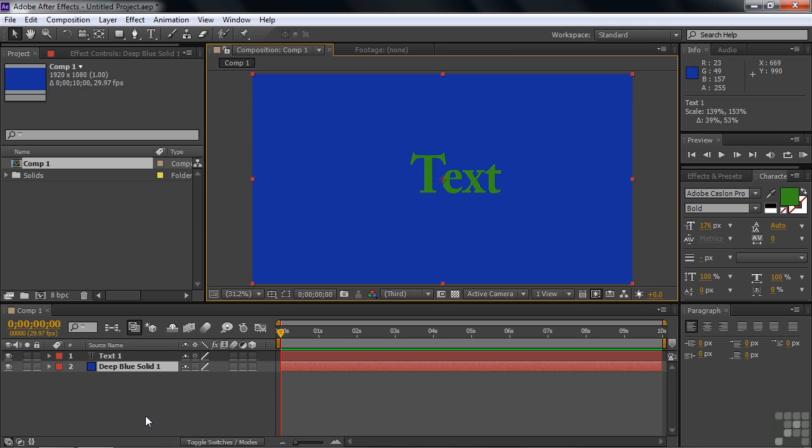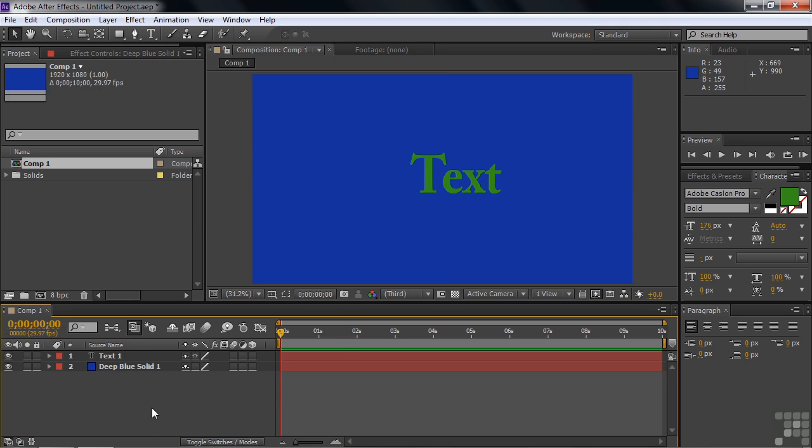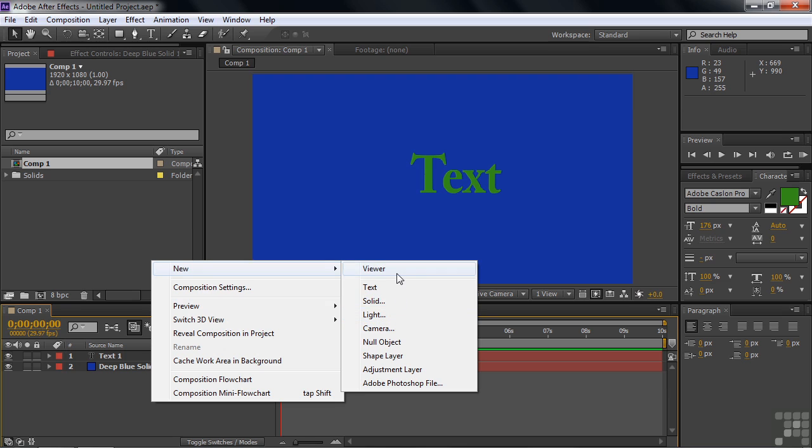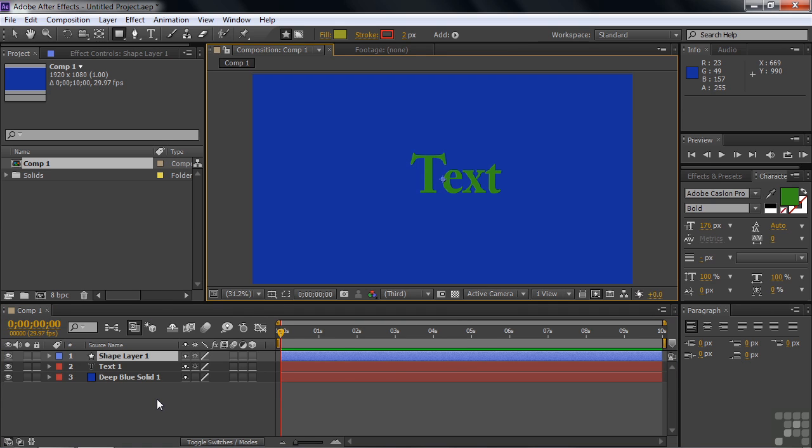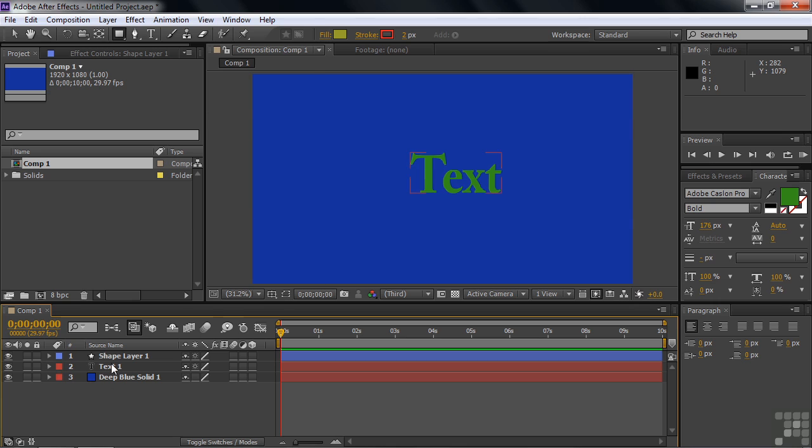You work with text a lot inside After Effects. So that's text. We'll right-click now and add something else. Now we're going to add a shape layer. Click on that. So that creates a shape layer with no shape in it that you can see. Just see a little blue thing there. If I click away, then that goes away. If I click the shape layer again, then it appears again.